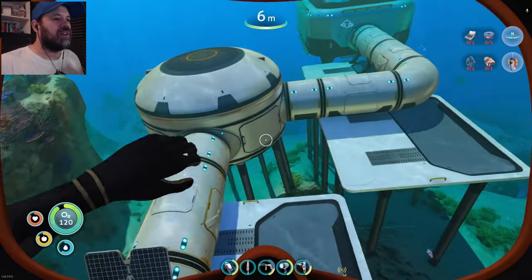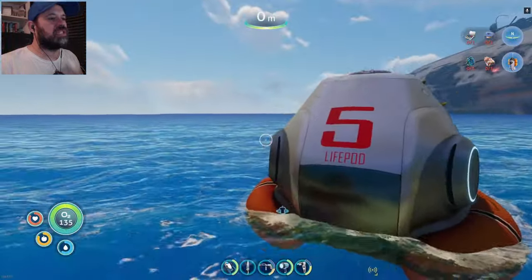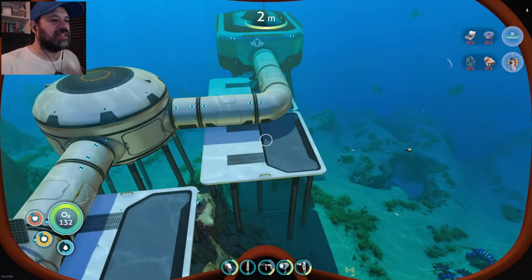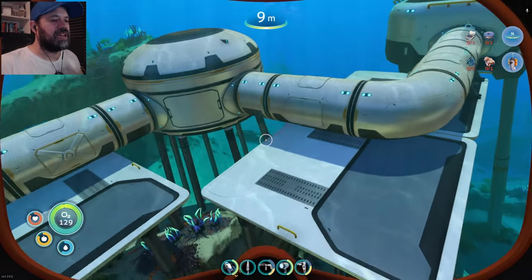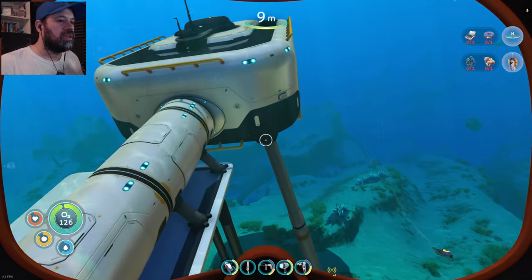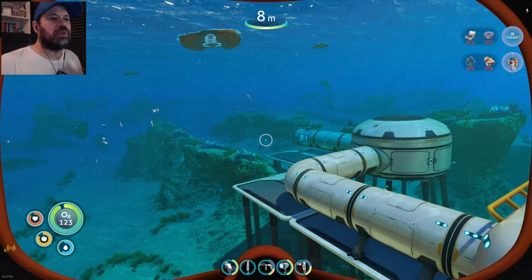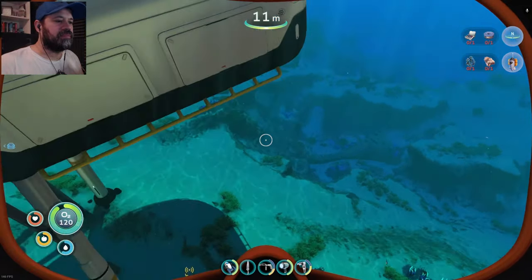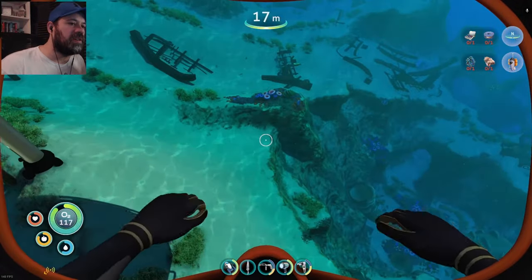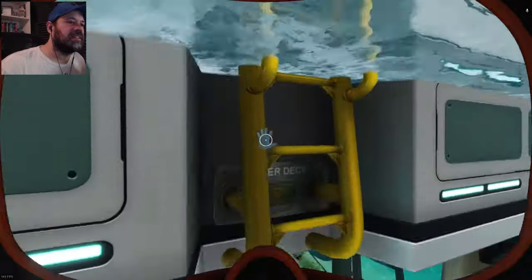But right now it's just a very basic, ugly looking base right where we started. And yeah, I'm just going to put a couple more foundations in to make that look normal. But yeah, I'm very happy with the moon pool now. That was good progress. And I think we can also get into the moon pool from here. Yeah, there's a ladder here.